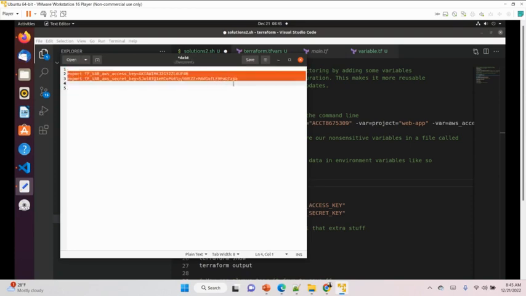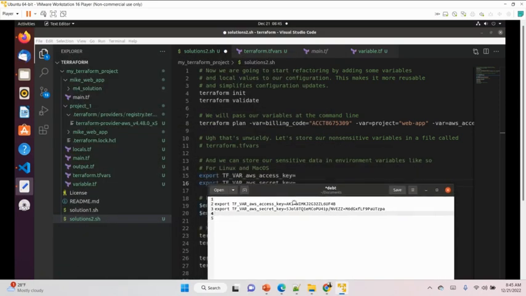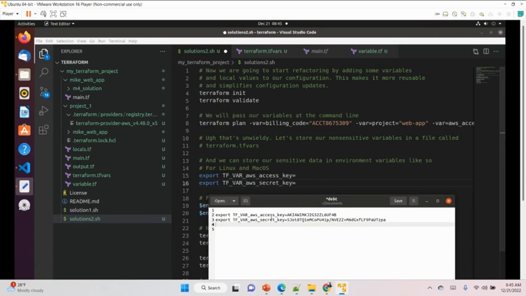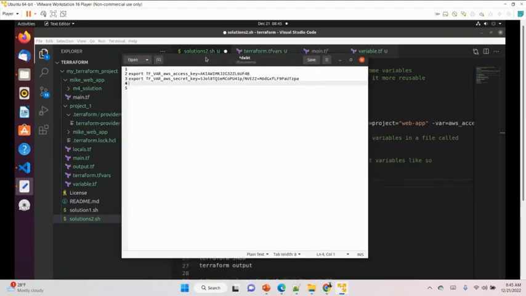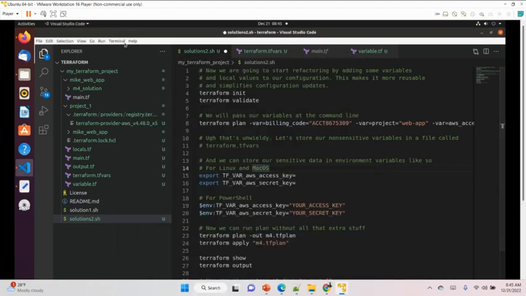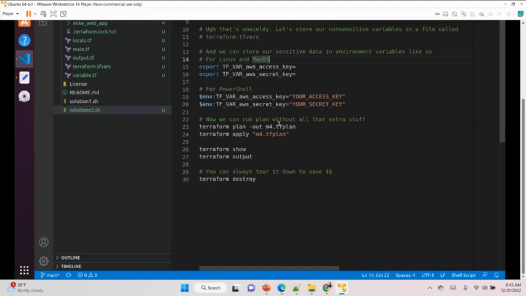This is the information. Export access key is here. Secret key, this is one. You copy it, and let's go to our terminal.